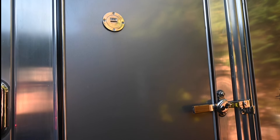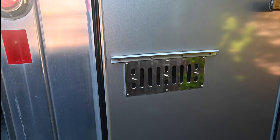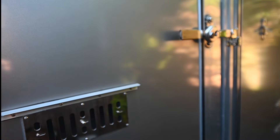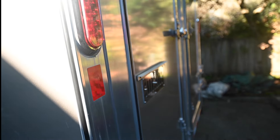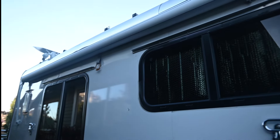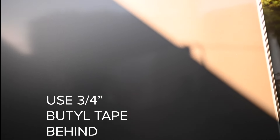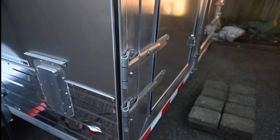I've installed a sliding ventilation grill just where the electrical inverter is, to allow air in. You can see the angle above it — that's best practice to keep water from flowing down the trailer surface and possibly coming in. I've done the same thing with all the windows. Even with an awning, I've put this angle above to mitigate water, because in pelting rain with strong wind the rain can come straight at the trailer — and that angle actually helps.